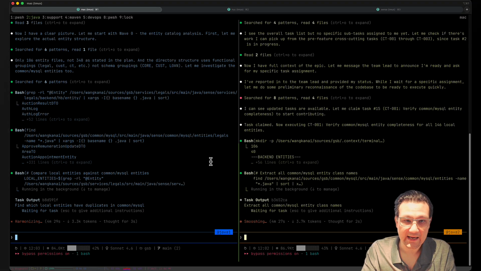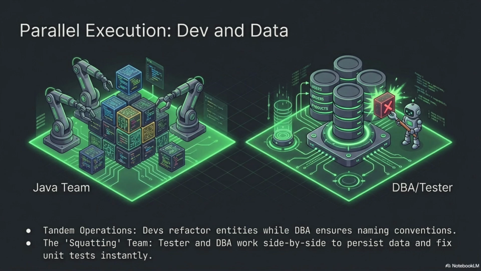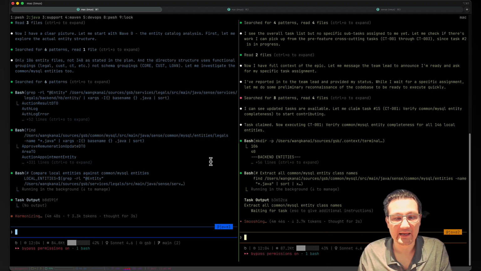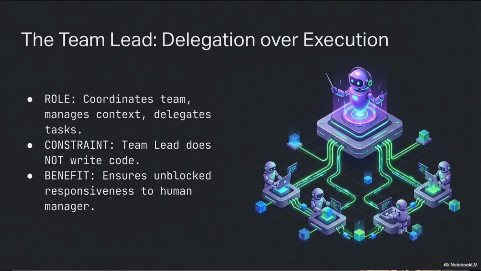Instead of just chatting with an AI agent, you are actually being the product manager, delegating the tasks and epics, and we have a team lead, or the tech lead, who will delegate and keep everything tracked to meet our epic requirement.